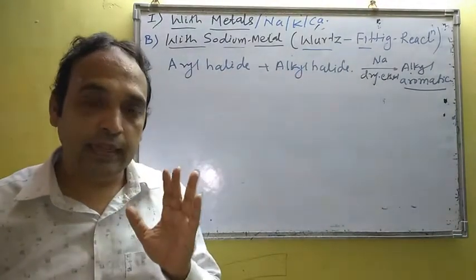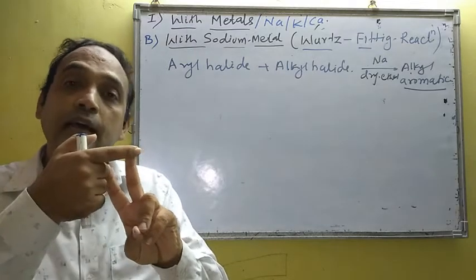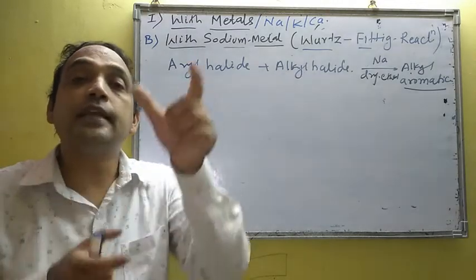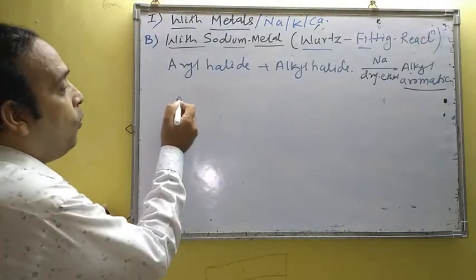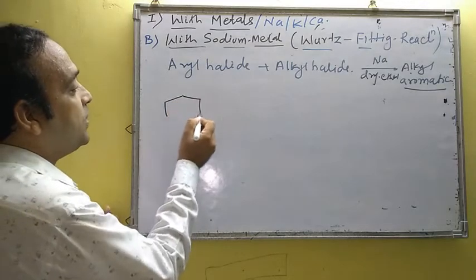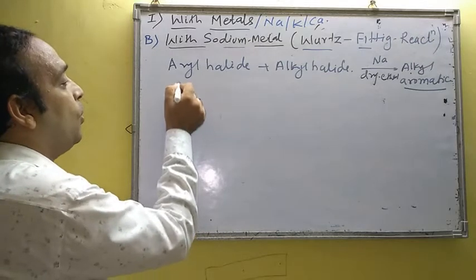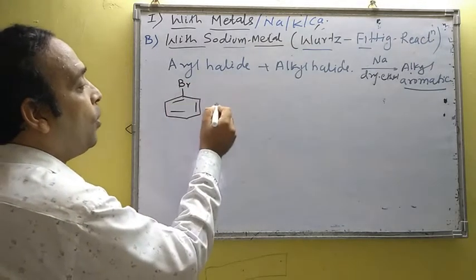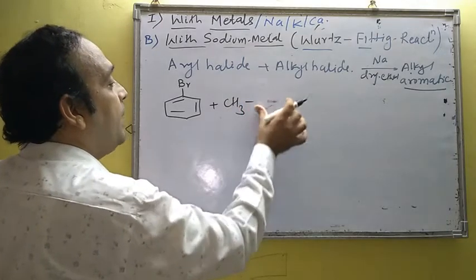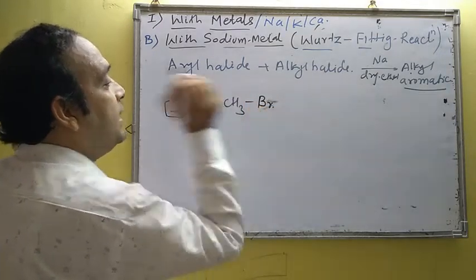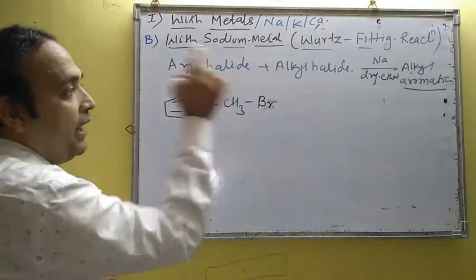तो in short कैसा याद रखने का, Wurtz-Fittig reaction में एक क्या रहता है एरिल हालाइड्स, दूसरा क्या रहता है अल्किल हालाइड्स, और दोनों किससे रिएक्ट करते हैं सोडियम मेटल. फॉर एग्जांपल आई एम टेकिंग हियर ब्रोमोबेंजीन. नाउ दिस वन इज योर एरिल हालाइड. एरिल हालाइड मतलब एरोमेटिक कंपाउंड से ब्रोमोबेंजीन. नाउ bromobenzene react with methyl bromide. Now this is your aryl halide, this one is your alkyl halide.